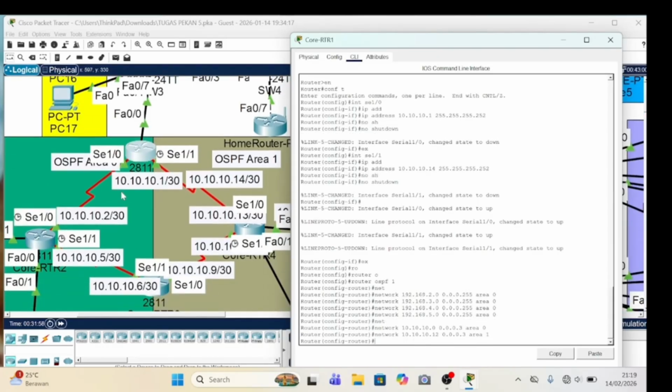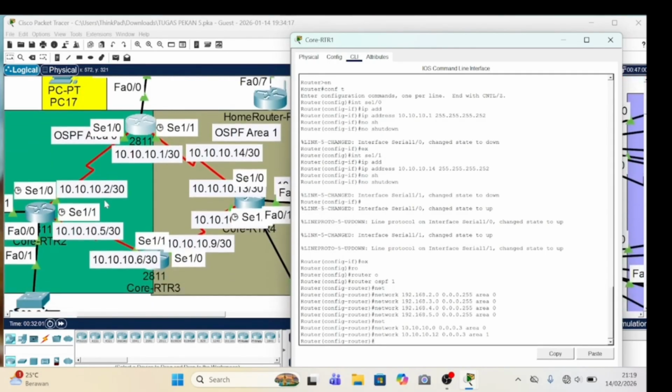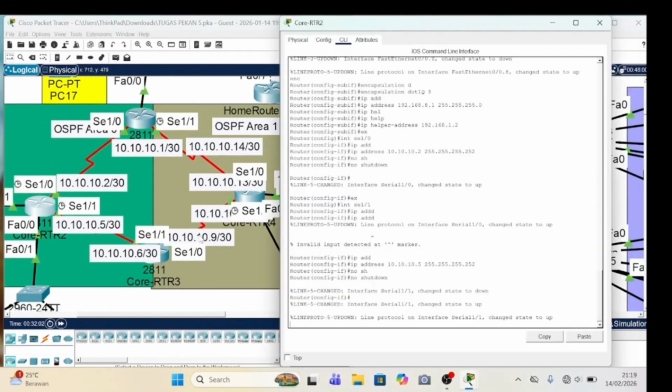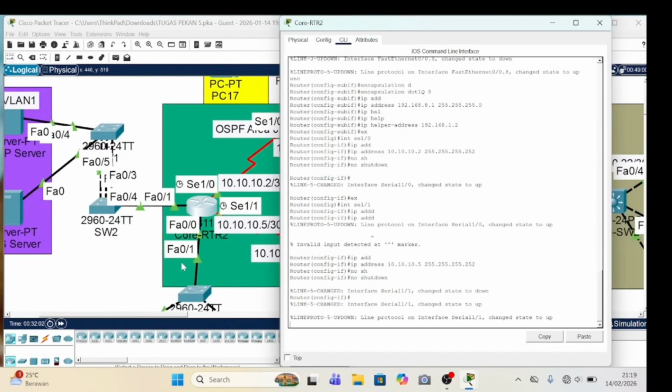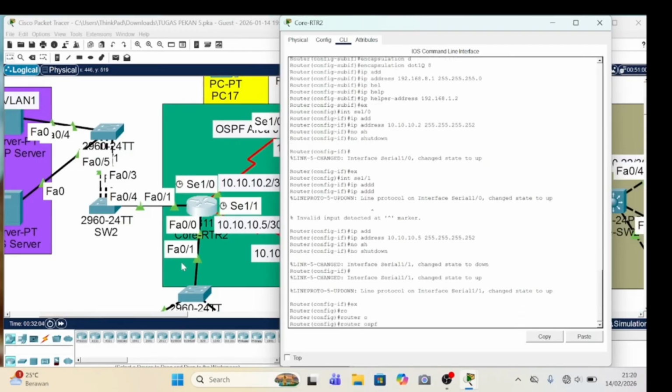Okay. And now, and this again, exit router OSPF 1.